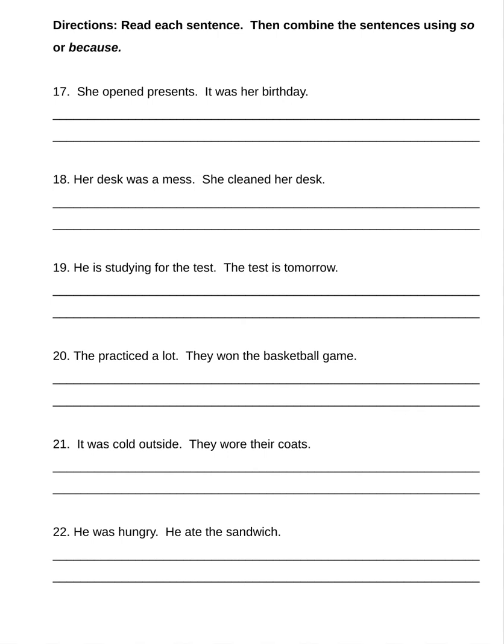Number 20. They practiced a lot. They won the basketball game. Rewrite the sentence using because or so. Number 21. It was cold outside. They wore their coats. Rewrite the sentence using because or so. Number 22. He was hungry. He ate the sandwich. Rewrite the sentence using because or so.